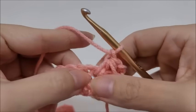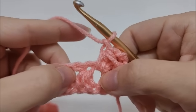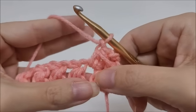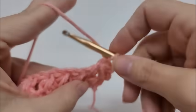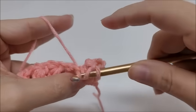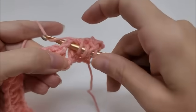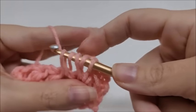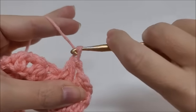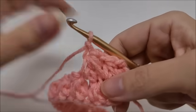Now here is where it's a little bit different. From now on, we're going to start our next half double crochet 2 together in the one that we just finished in. Okay, so we just finished right here, so we're going to yarn over and start the next one in the same chain 1 space and draw up a loop. Then we're going to yarn over and jump over into the next chain 1 space and draw up a loop. You still get your 5 loops. We're going to yarn over and go through all 5 and make sure you chain 1 to lock. And this is what we're going to repeat until we get near the end of the row.